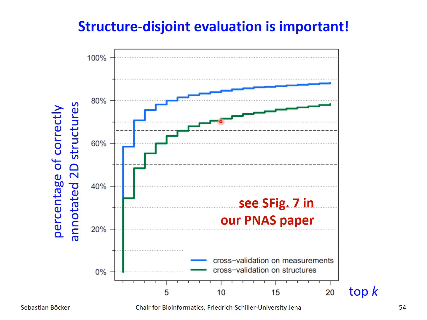And this is CSI:FingerID back then, from the PNAS paper, in performance. One time we really did a cross-validation on structure, so structure-disjoint cross-validation. And one time we only did a cross-validation on the measurements, so only the MS/MS spectra were sorted into different folds. And you see that the difference in performance is massive. That's almost 20, or no, it's more than 20, no, it's a little less than 20 percentage points, okay? So if you see somebody evaluate their method without this structure-disjoint evaluation, I don't know how good it will perform in reality. That really depends on how often different measurements from the same structure are present in the data set. But I can tell you one thing: you shouldn't trust it anymore.